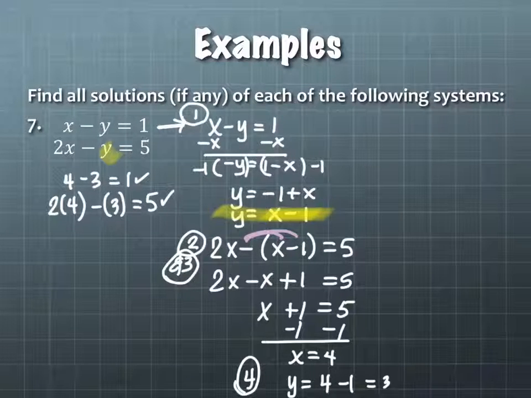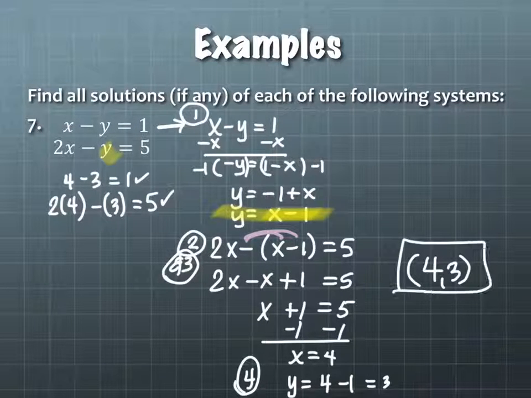All right, so then how do I write my solution? There's no context on this. I don't have tickets and sales of baked goods and whatever. What is x? What is y? How do I write them properly for a solution? 4, 3 as an ordered pair. It is a point. It is not x equal 4, y equal 3. X equal 4, y equal 3 are two lines, one vertical, one horizontal. This is the ordered pair point.